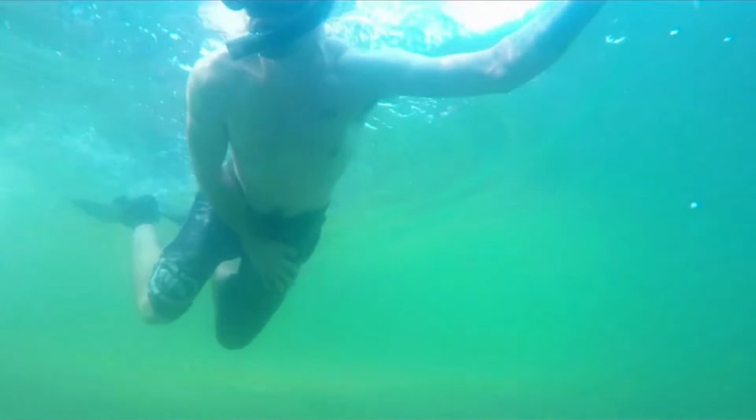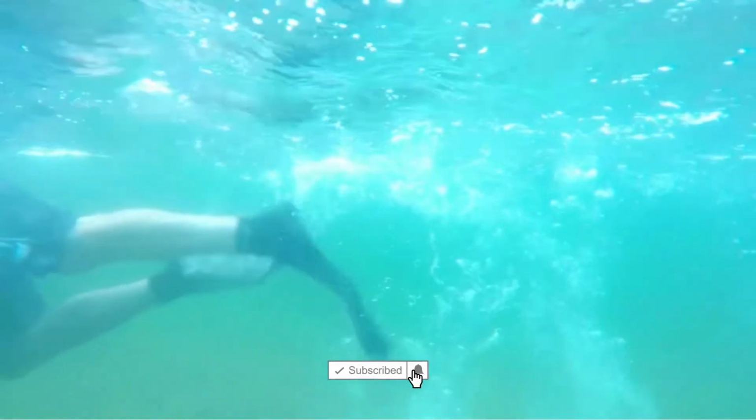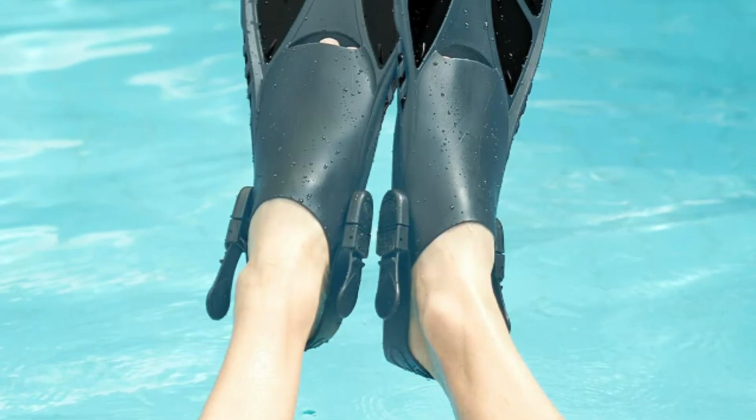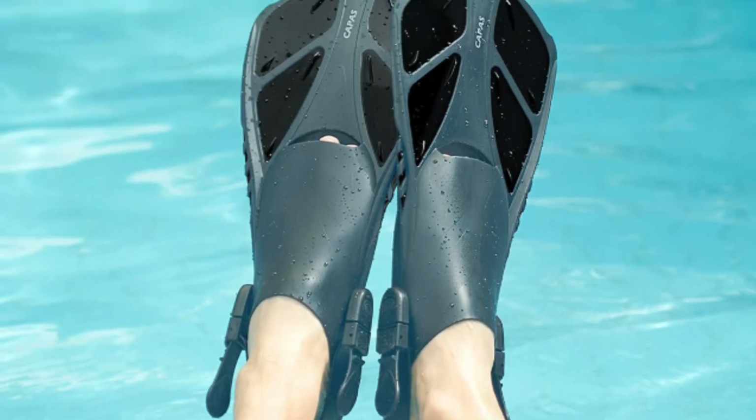It has a soft foot pocket, flexible enough for barefoot, but can also be worn with fin socks or dive booties, which helps to protect a diver's feet from the cold and blisters. The fin also comes with an open heel design, which means each fin can accommodate a wider range of sizes, so family members or friends can share equipment more easily. The best part is the filter pads inside the fins can keep fins in shape when storing them.